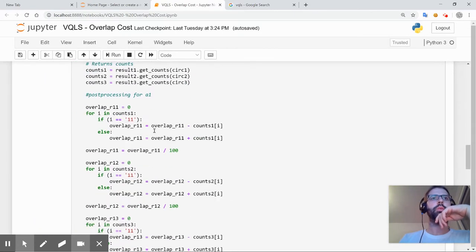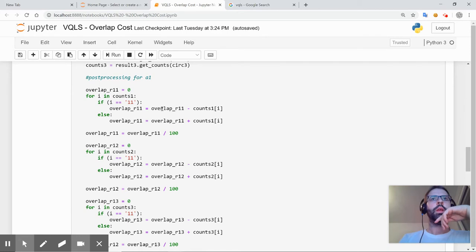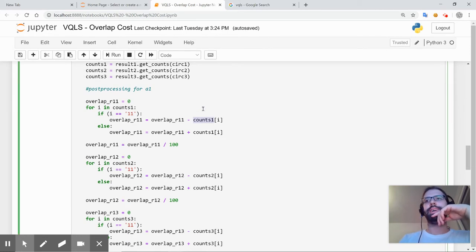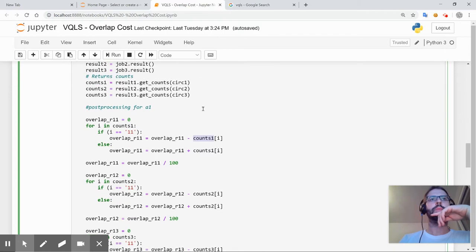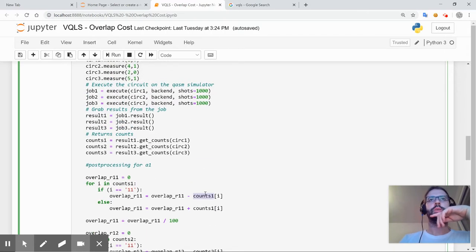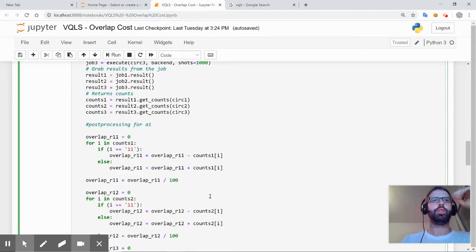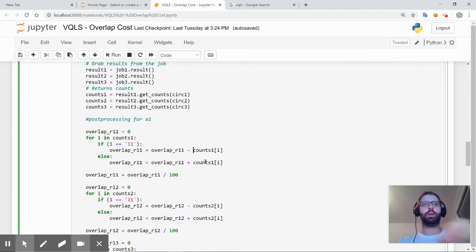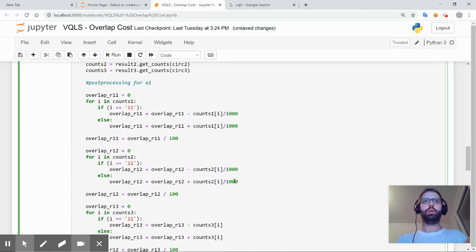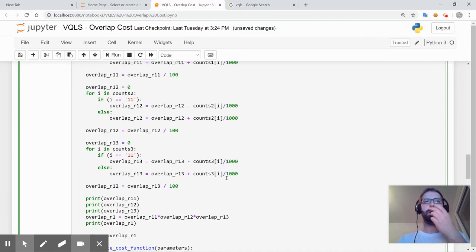So I was getting really big numbers, and I think that's because when I'm getting the counts, I'm getting the actual counts. So if I'm doing like 1,000 shots, those things add up to 1,000, basically. So what I should do is, that is probably really hacky, and I shouldn't do it like this. But life is short. Do not do it. So I think that could fix it, actually.